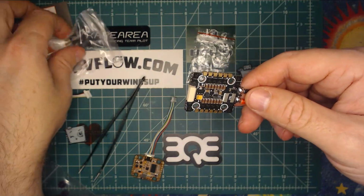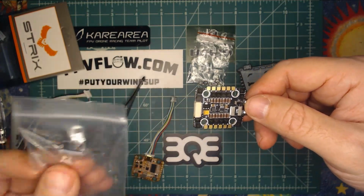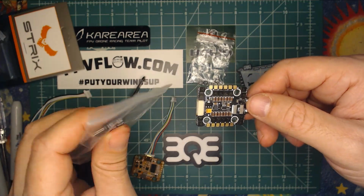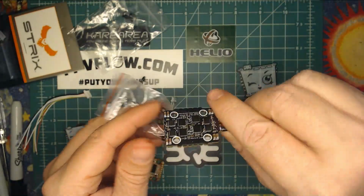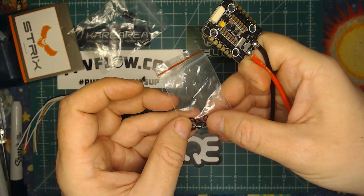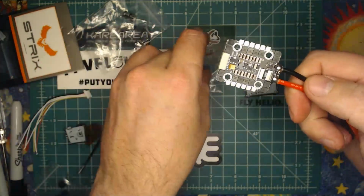Comes with a 330 microfarad cap that I will upgrade to 1,000 as I'm going to run this on 6S. And I recommend you run 1,000 either way. 330 is a little low, in my opinion. And then it also comes with these little spacers that are meant to fit in the top and bottom. There's 8 of them total. They're made out of a hard plastic. I'm not sure if I'm a fan of these yet. I guess I'll see how it actually goes together. If it's easy, cool. We'll see.